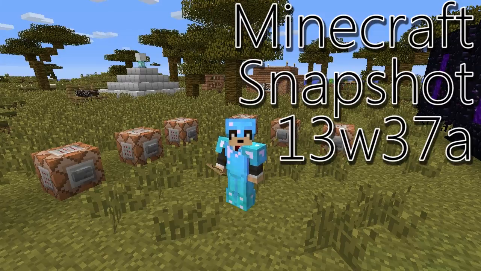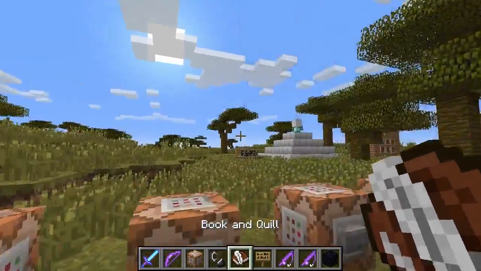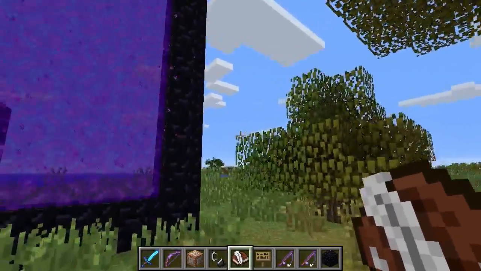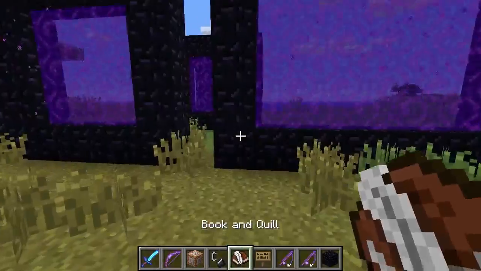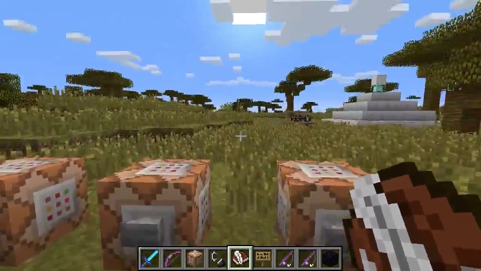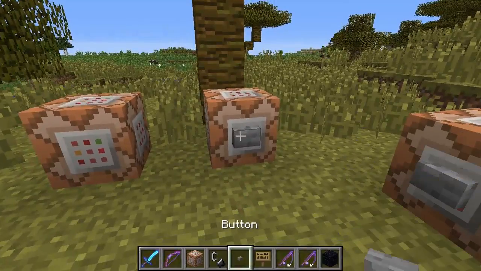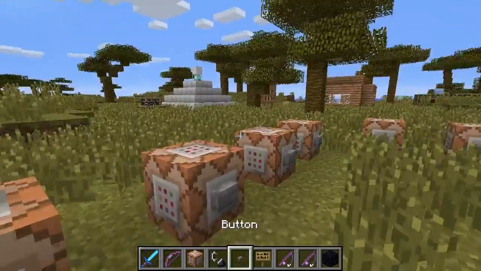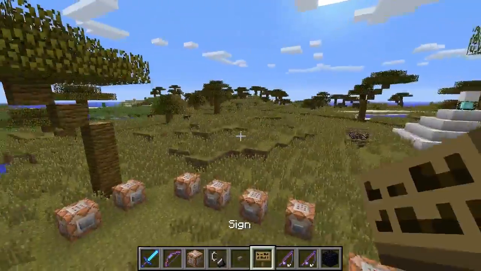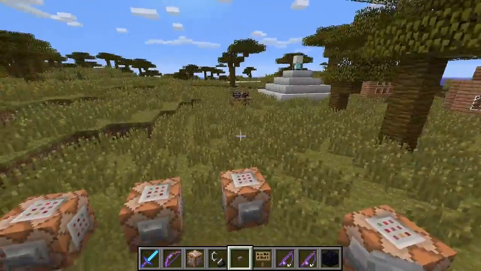This week is 13 week 37A, and this week's snapshot is what I'm going to be dubbing the Map Maker Snapshot, because oh boy has there been a bunch of stuff added for map makers in this snapshot. And what I will say, oh no, I've just deleted my book. What I will say is that the reliance on plugins is getting less and less now.